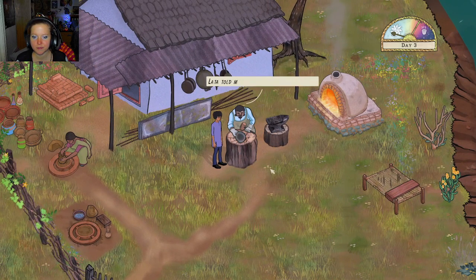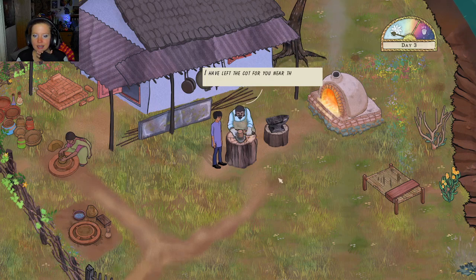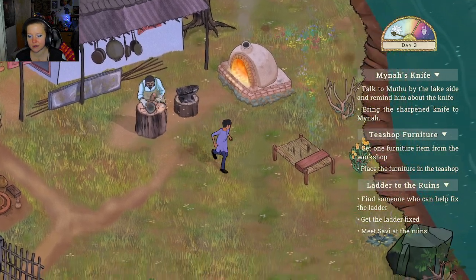Welcome to our workshop. Lata told me about your tea shop adventure. I have left a cot for you near the furnace. You can take it and put it in your tea shop. Okay.